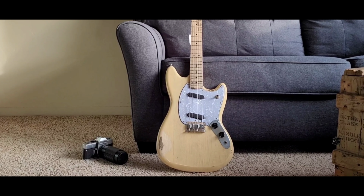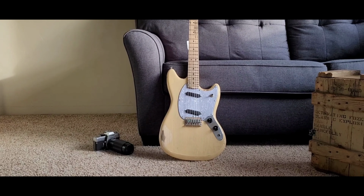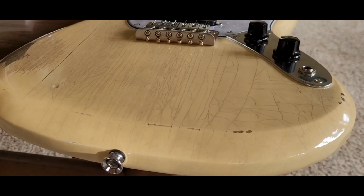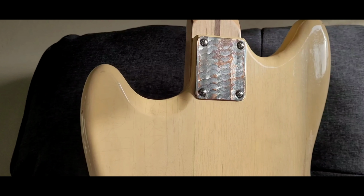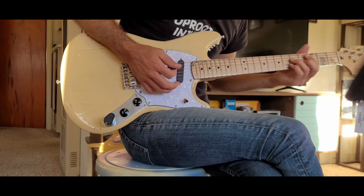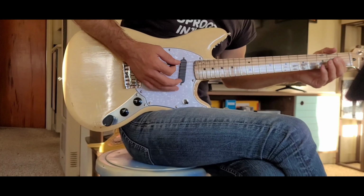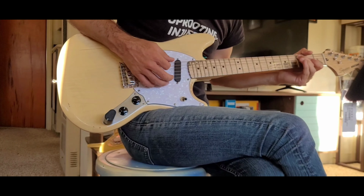I like the competition nod. I couldn't do stripes on this. It would be confusing because there's no bevels on this, so it's kind of at odds with itself. There's no cutaways. But I thought that was a nice little homage. So I like that we got to throw something in there, and obviously I'm just starting to get into doing more light sculpting in the pickguard. It's something that's free to do. You can do it yourself with a pair of basic files and some sandpaper in an hour or two. And if it goes wrong and you don't like the vibe of it, then, 10 bucks, take the pickguard out and swap it out.